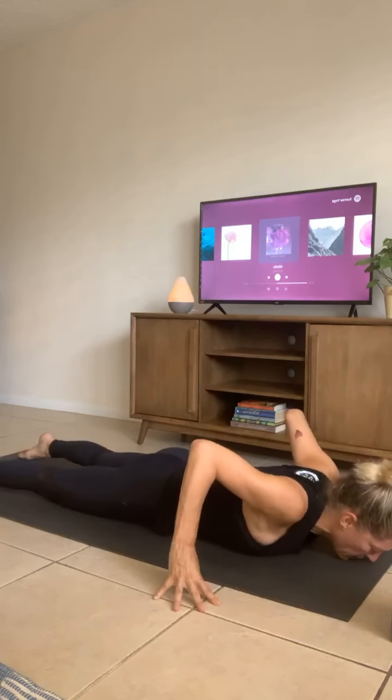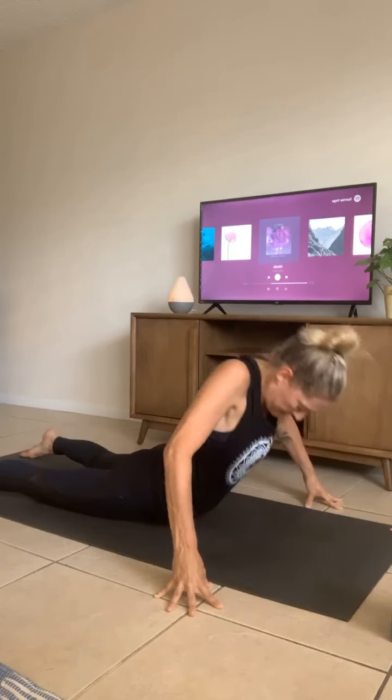And then inhale, peel the upper body up. And then as you exhale, melt the chest forward as you draw the shoulder blades together down the back. We're getting really engaged into the back muscles. Good, again, inhale, lift. And then exhale, shoulder blades together down the back, back of the heart through the front of the heart. Again, inhale up. And exhale. One more time, inhale up. And exhale, all the way down to the floor.